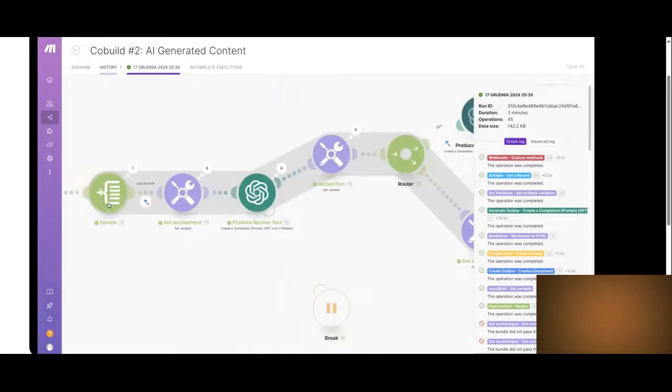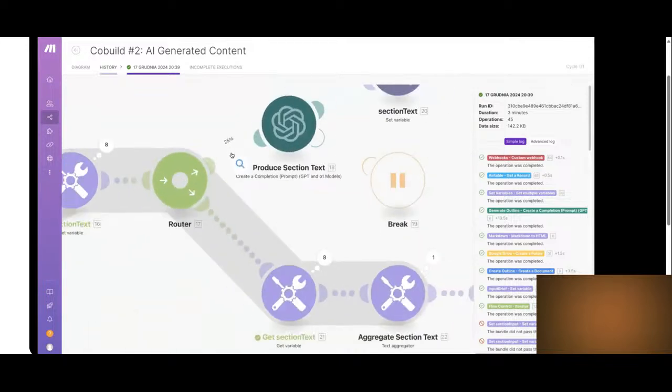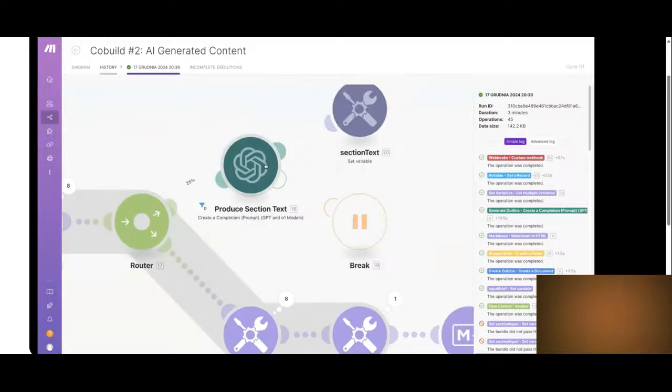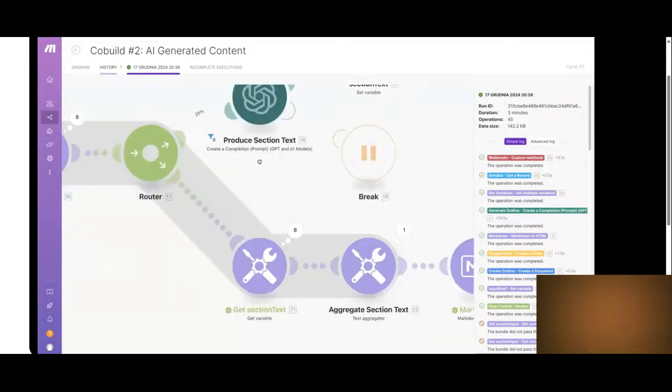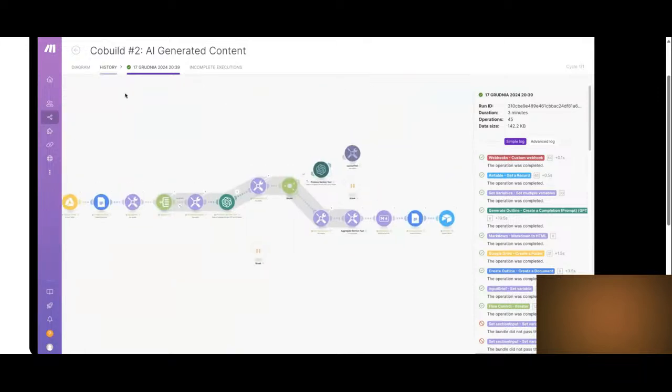The GPT is generating the section itself. And then I'm using a very nice setup here, where we have a 25% chance of taking out a section already generated before and regenerating it as well. You guys will be using the flow mathematical operation in Make, and then I'm aggregating this all together into the article and updating the table. So we're going to go through this together.